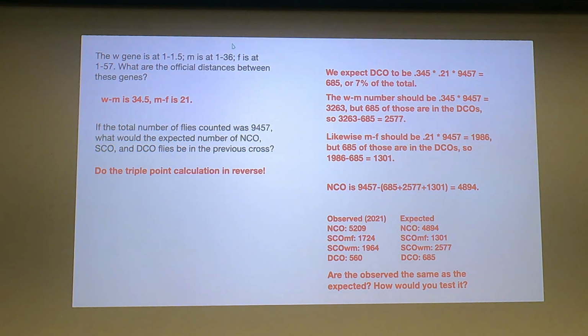Okay, you see how to do this, right? You just do that triple point calculation in reverse and you get a set of expected numbers, and then that lets you do a chi-square analysis, which will tell you, I'm pretty sure it's going to tell you that your results are miles off, but that's okay. Because as I just explained in the previous slide, there's all kinds of other factors we can take into account to explain that.